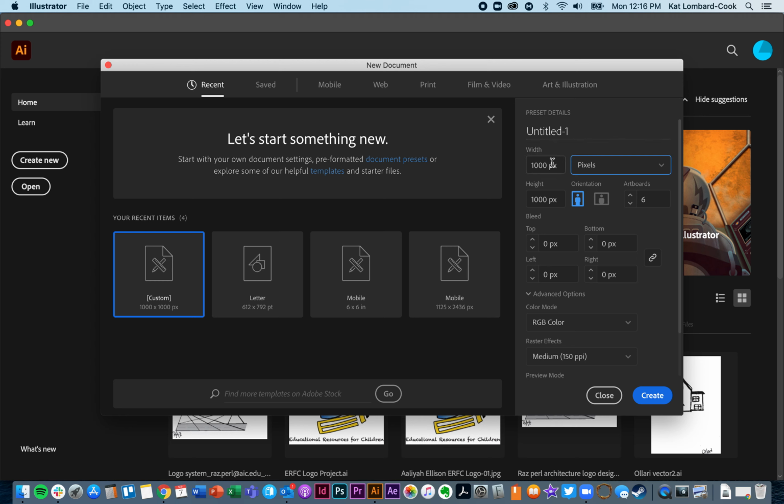And again, you can set this. In this case, I'm going to say 1000 pixels by 1000 pixels. I'm going to give myself a square to work with that's a decent size. But the thing about a vector versus, say, if we're working in Photoshop, is that because this is all math, you can scale it up and down and it will be perfect when you scale it. So sometimes you can work small, like if you're making pixel art, or you can work really big, and we can rescale it.